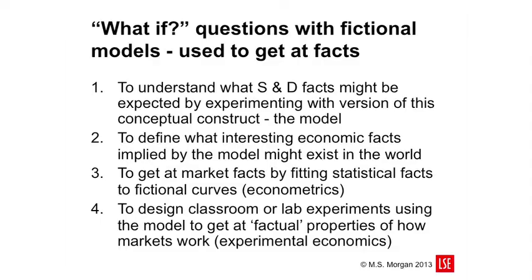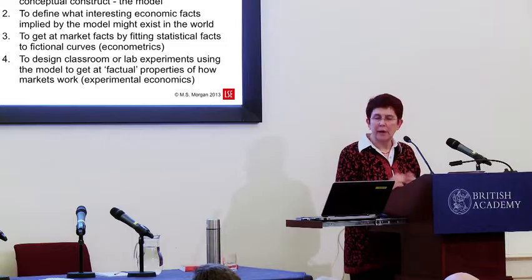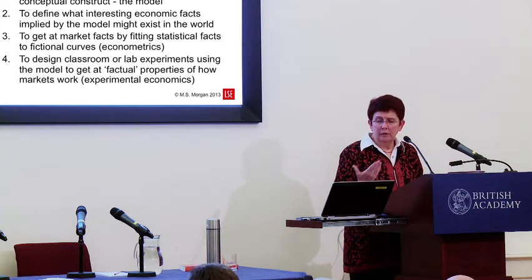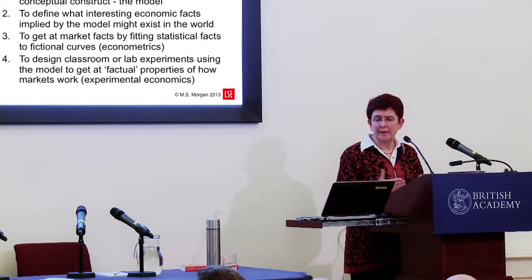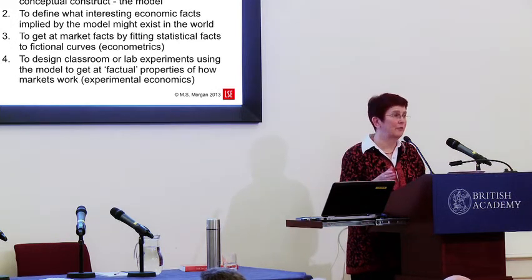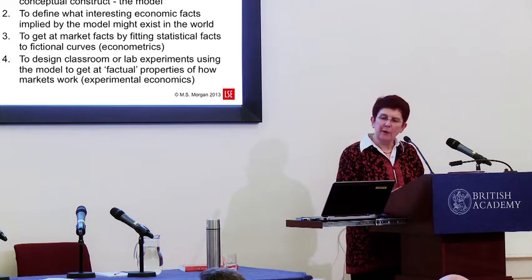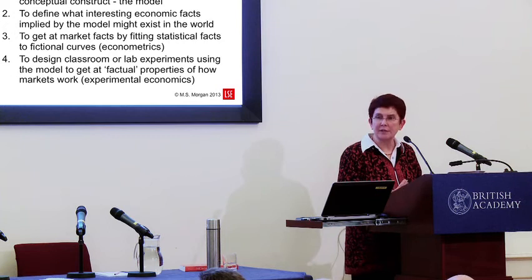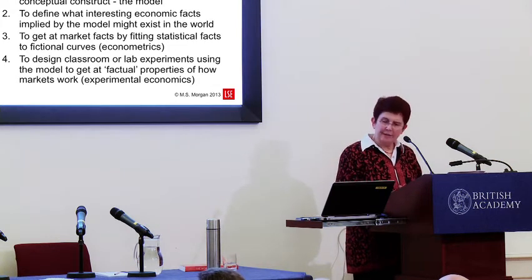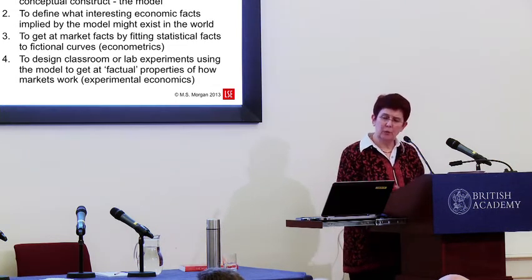These are standard items in economics. They started off in the mid-19th century, and they're standardly used to ask a whole range of what-if questions. I'm calling them fictional models. One of the main ways they're used is to try to get at facts by using this imagined world model. There are 4 quite substantively different ways in which they're used: to understand what kinds of supply and demand facts might be expected by experimenting with versions of this model, this conceptual construct; to define what interesting economic facts implied by the model might or might not exist in the world; and to get at market facts by fitting statistical facts to the fictional curves.